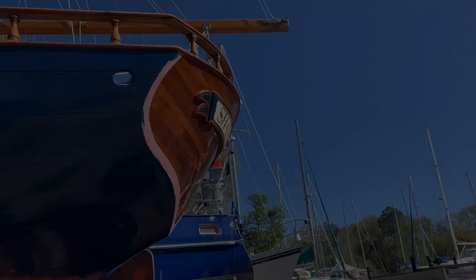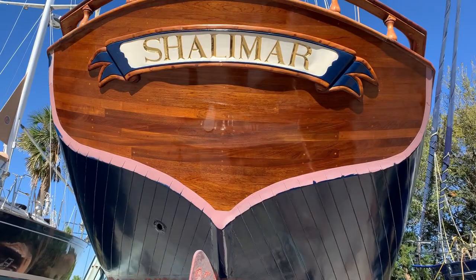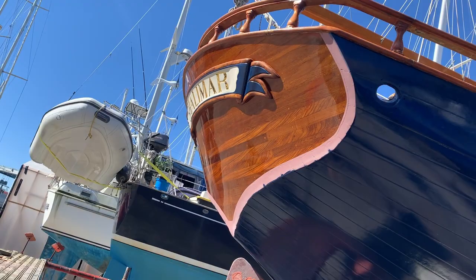What a full circle I've made. Yeah, it's one of the first things I did when I got here in the yard. Let's take that nameboard off and find out the transom was rotten. And now it's back on.